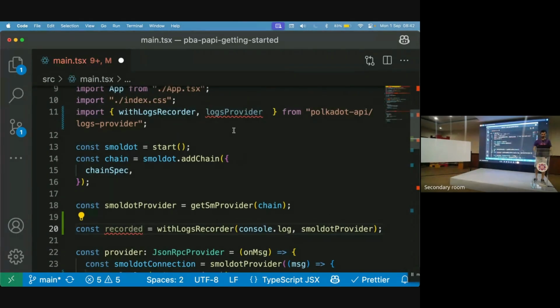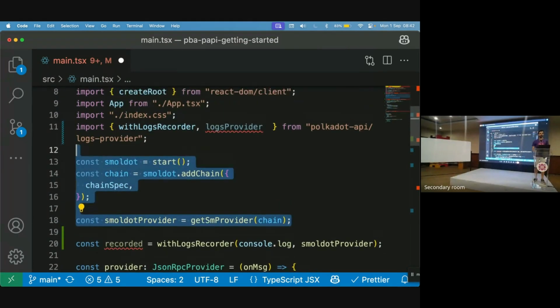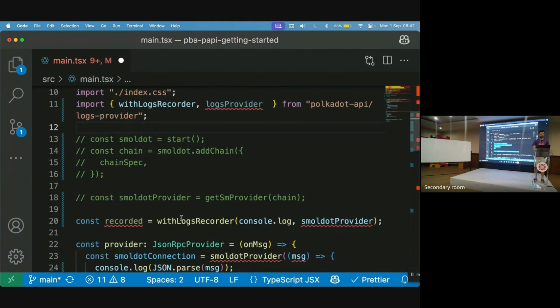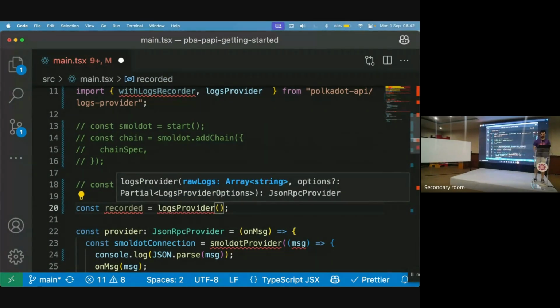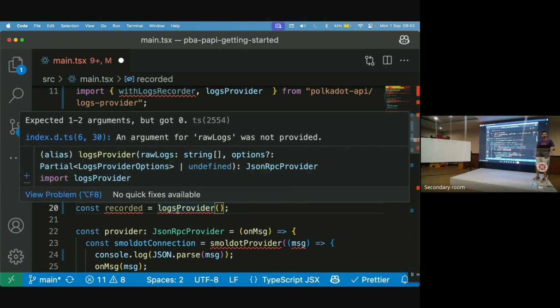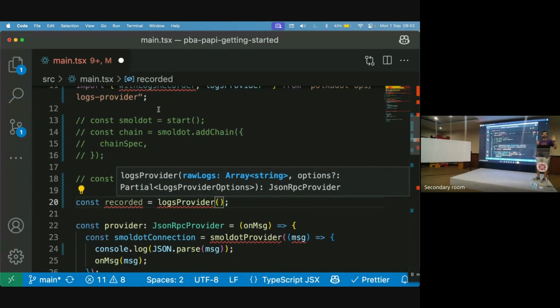And then once you have those messages in a file, you can actually remove small.dat. So imagine that you find a bug or whatever. You can just remove small.dat and say, now my server is a logs provider of these logs that I have recorded before, right? I know that it sounds like, oh, this is amazing. It has a few caveats when you get to work with it, but essentially you would pass in the logs that you have recorded before with the logs recorder, and now it will replay the same messages as it had seen them, right?